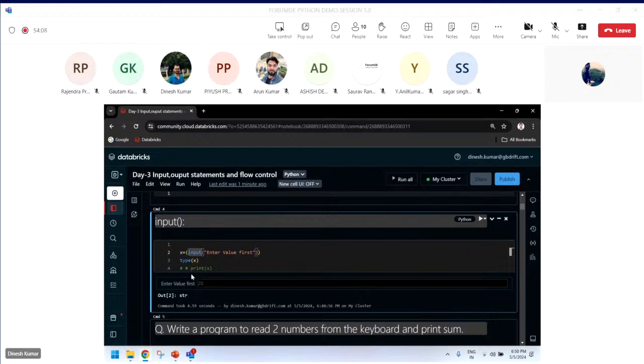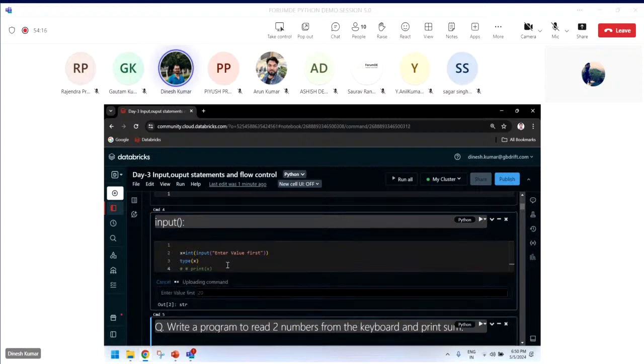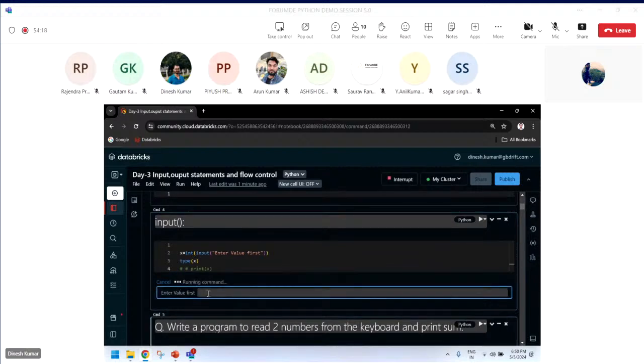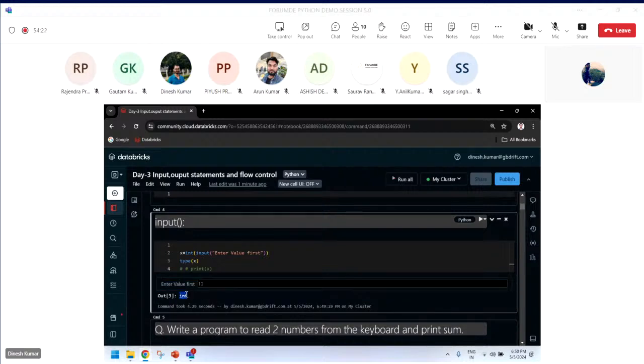If I want to take it as an integer, in that case I have to use int conversion, typecasting, which we discussed in the previous class. And then if I check the data type of the input, that is the integer. So this is the way to give the input from the keyboard.